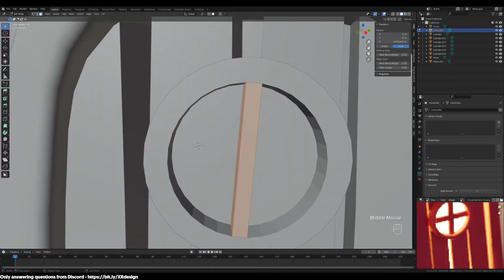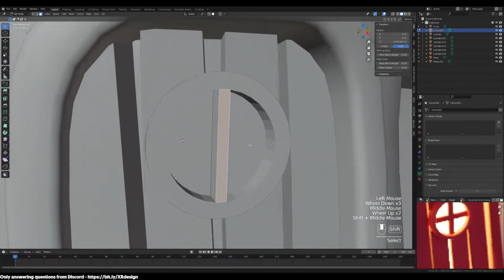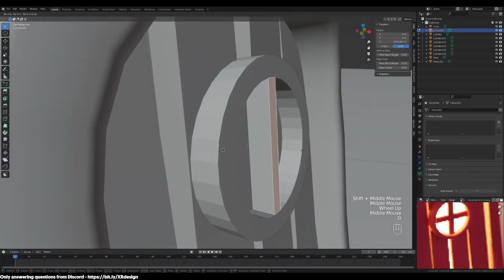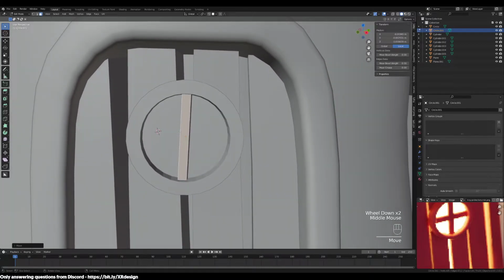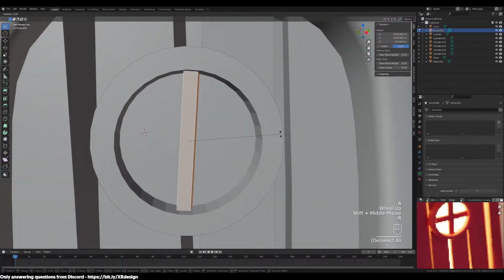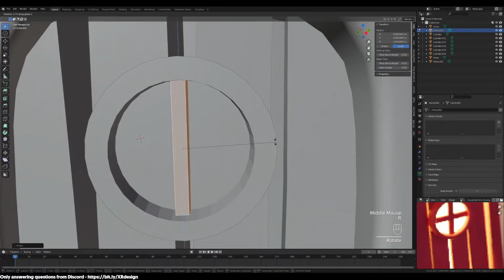We did this last week, so I think most of you might have it on already. But I'm just gonna inset this. And also rotate it slightly so it's 90 degrees.